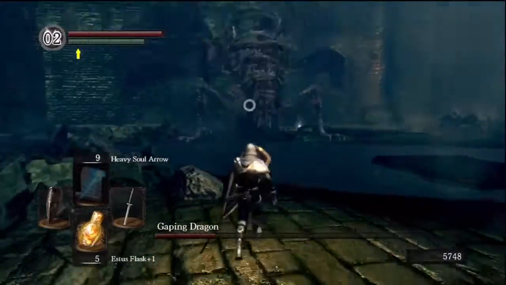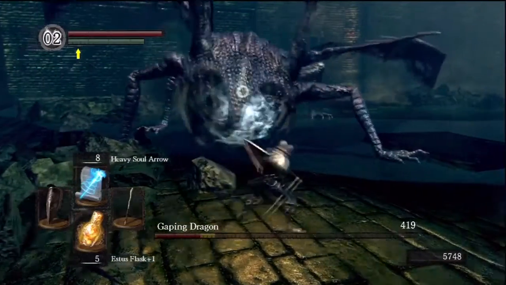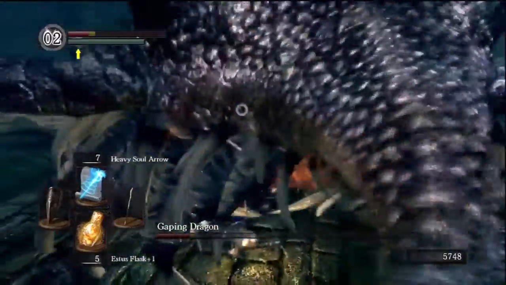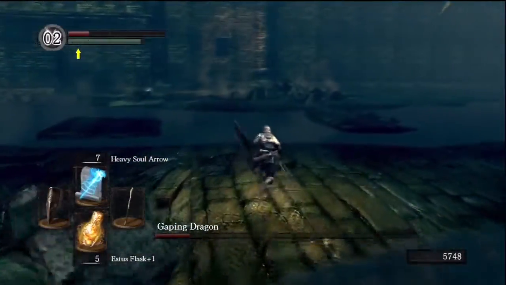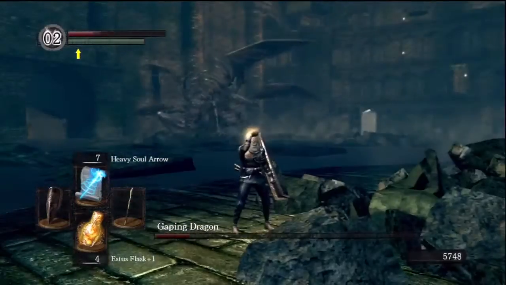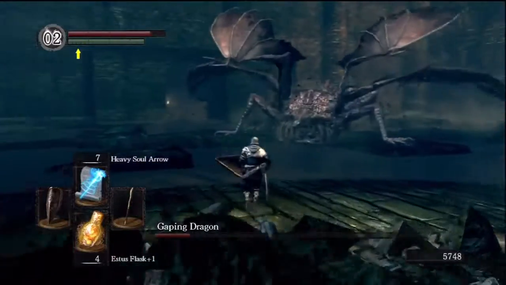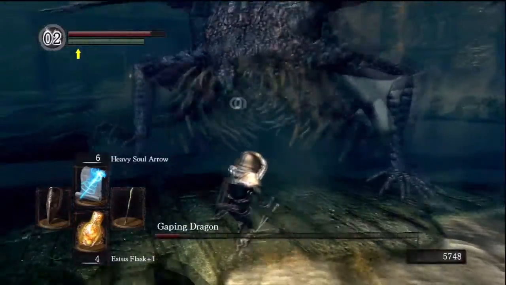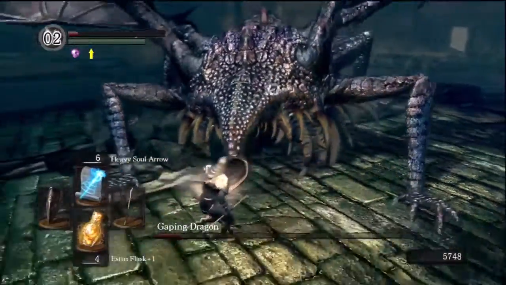And now that we cut off his tail, we also took some of his offensive capabilities. So the fight just got a tiny bit easier. It's still not easy by any stretch of the imagination, but, you know, it's a little bit easier now. That was almost quite bad. Run away. Run away! Yeah, no, you're big and scary and you like to eat stuff. Okay, get out of there.